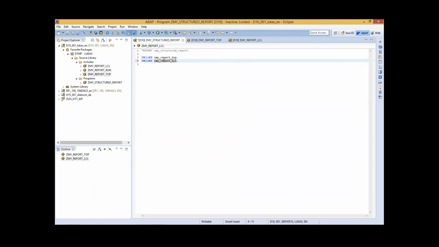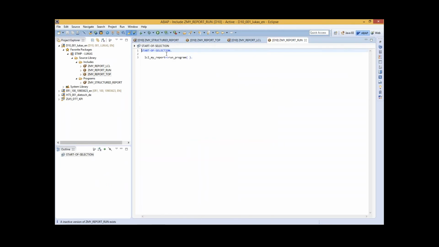And now we have to include our final include. We do include the report run. And the report run does nothing else than containing start of selection and calling our public method run program.